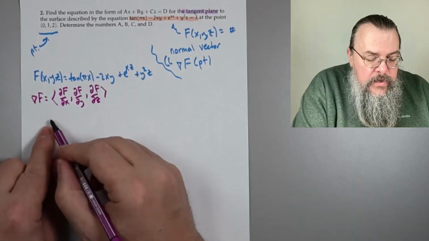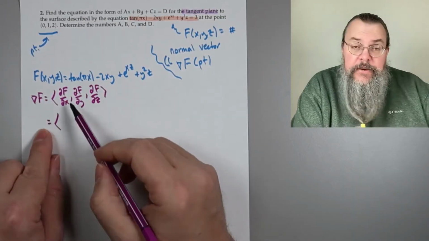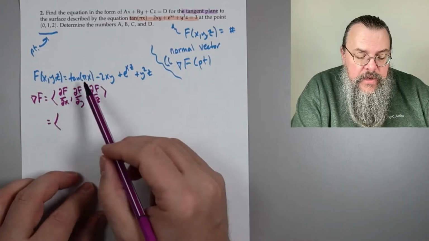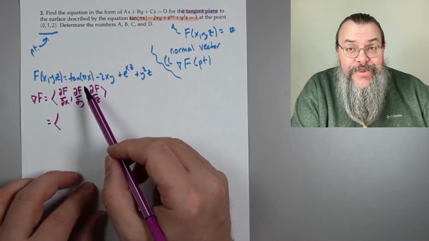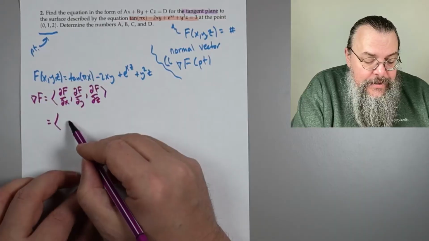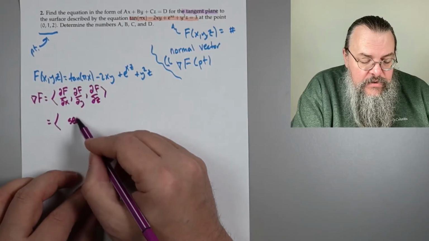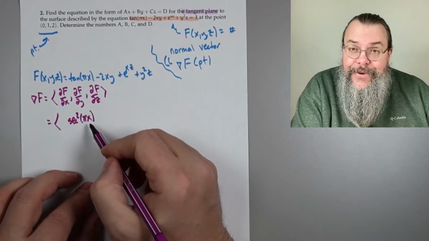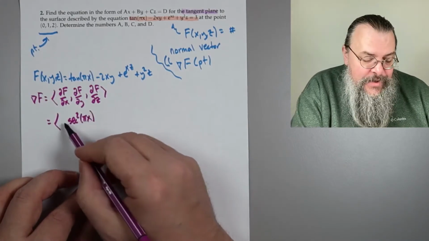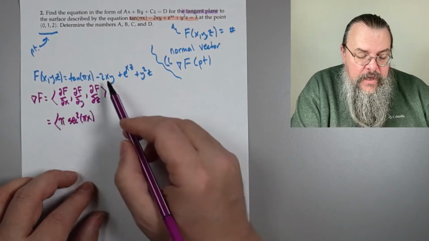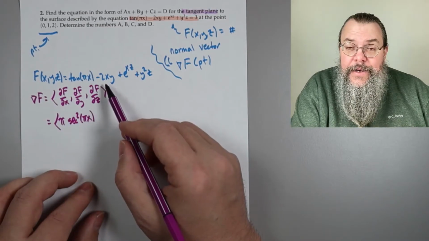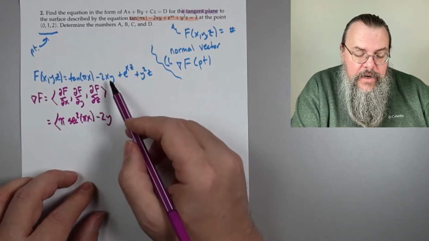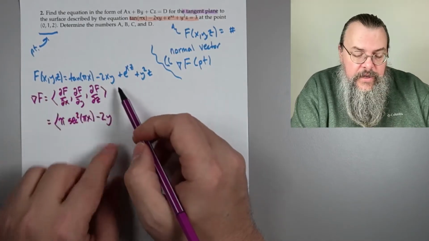Okay, so here we go. We're taking the derivative with respect to x, and so anything without x is a constant. Derivative of tangent is secant squared. All right, well that's cool. So it's secant squared pi x, and then don't forget the chain rule, we have to multiply by the derivative of the inside. So there's going to be a pi. The derivative of 2xy is 2y, because x is the part that we're taking the derivative with respect to. We're treating y like a constant.